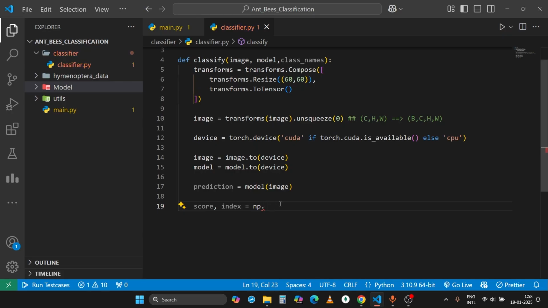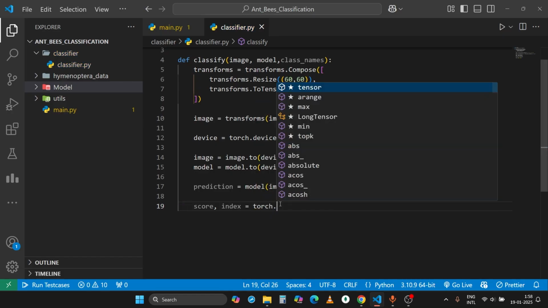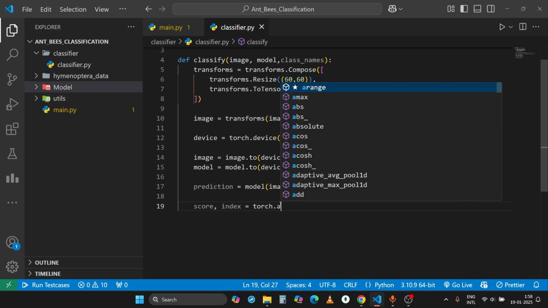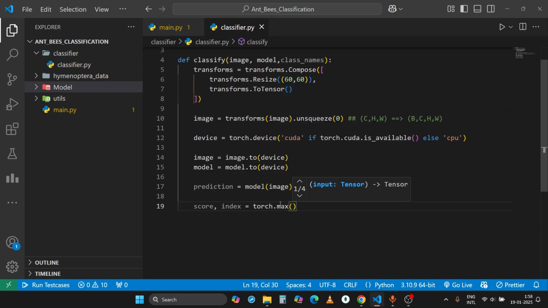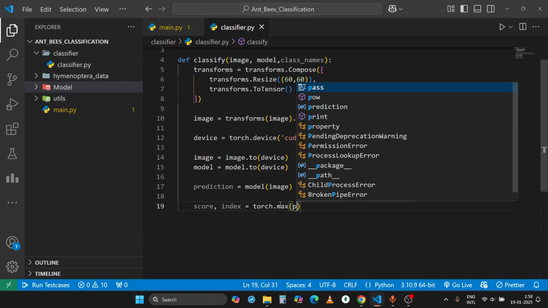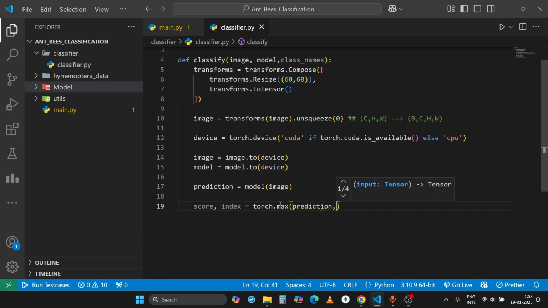Okay, so not np.max, I will use torch.max. Okay, it gave me both things, score and index. Prediction and axis, dimension will be 1. So it will give me the score, the maximum value in that prediction, and also the index on which the maximum value is there.